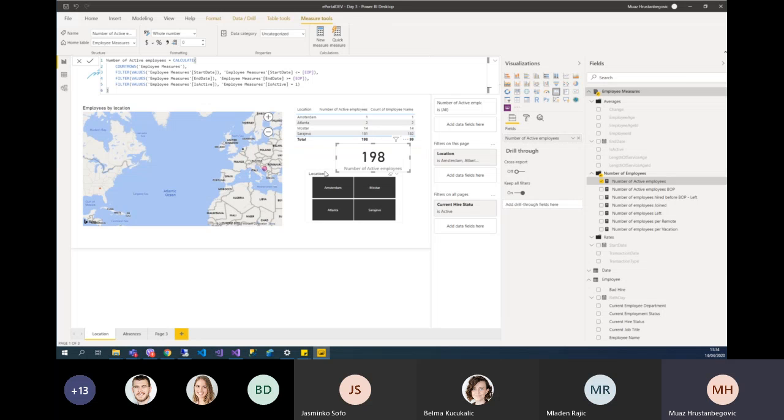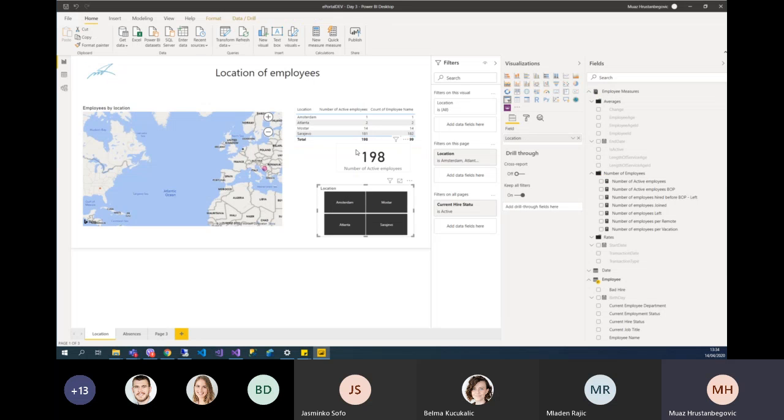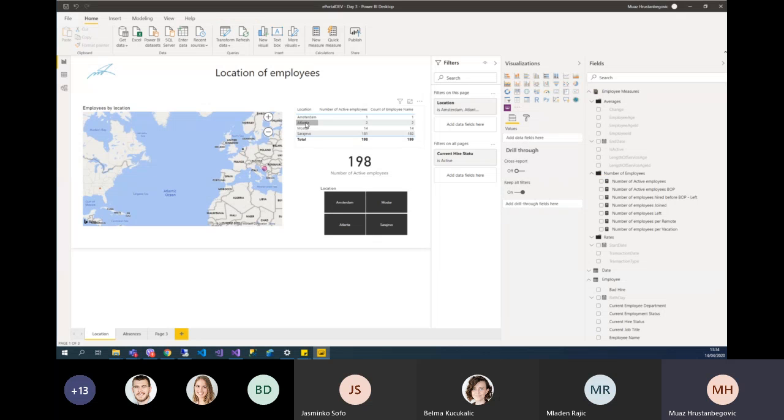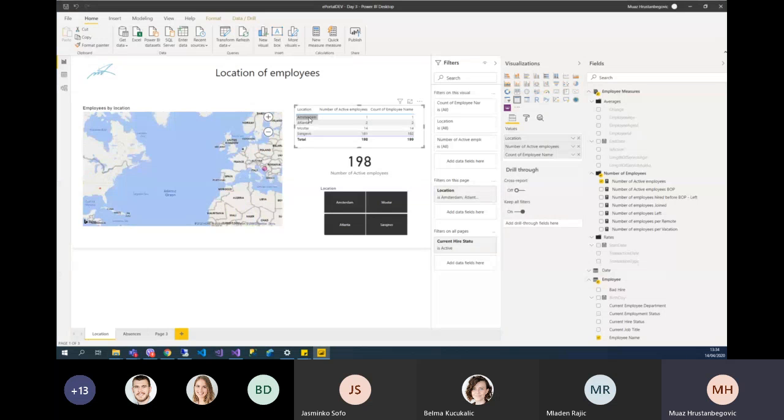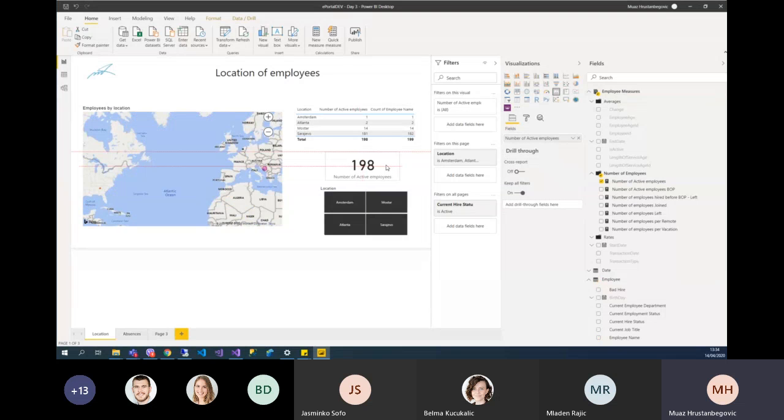It's 198, and when I click on Atlanta or Amsterdam or something like that, I don't want this visualization to be changed. So that means I need a way to control this cross-filtering behavior on my own.